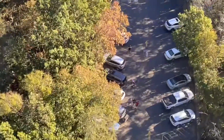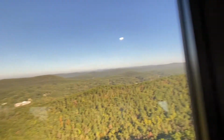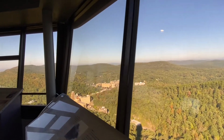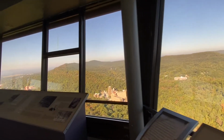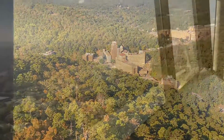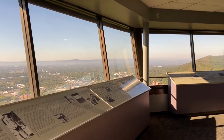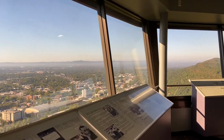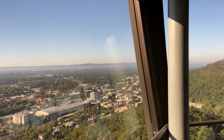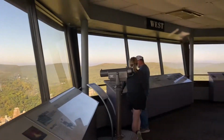Now I gotta say, I did like the view from the 1st floor more than I did from the 2nd. You didn't have the cables in your way, and you could see just as far. And they did have a bunch of history facts about the tower throughout the 1st floor, which I'm not gonna bore you with. You'll just have to read them when you come here yourself, which I do highly suggest, even though it is kind of an urban park, a lot like Cuyahoga Valley and the Gateway Arch National Park, which I'll leave a link to that video up top. All in all, it is a pretty cool place and definitely a unique experience for the entire family, even dogs.